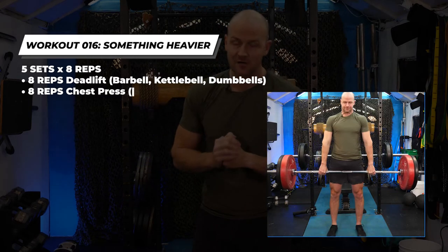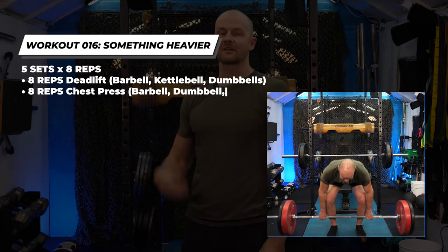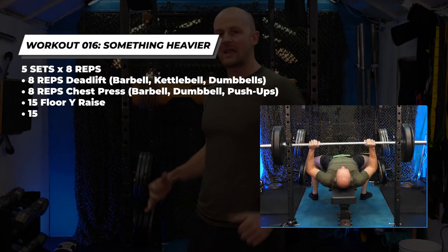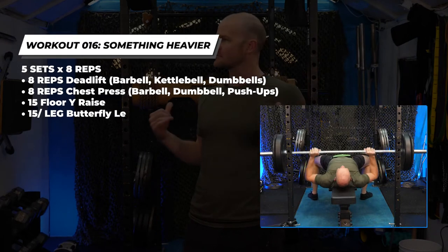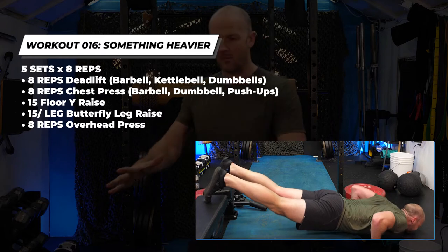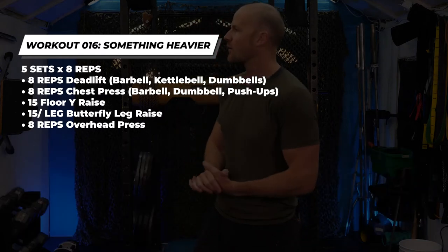We have the deadlift first. I'm gonna be doing the big barbell deadlift. Again, you can do your kettlebells, dumbbell deadlifts, any variation you have at home. Bench press, I have the barbell, so I'm finally gonna get to use it on a bench press. Dumbbell pressing or push-up variations will work just fine.